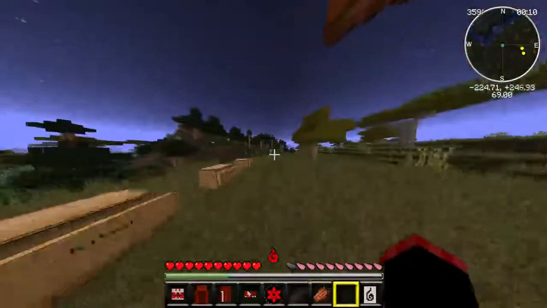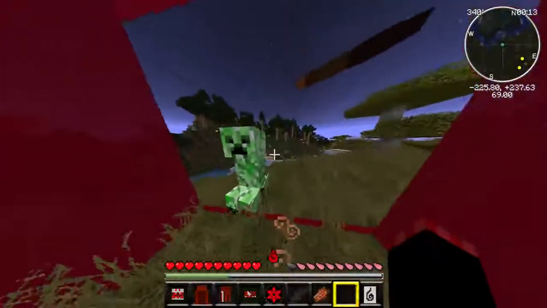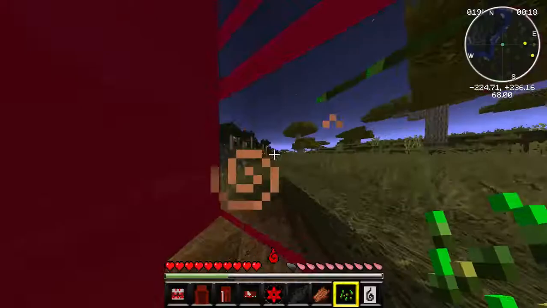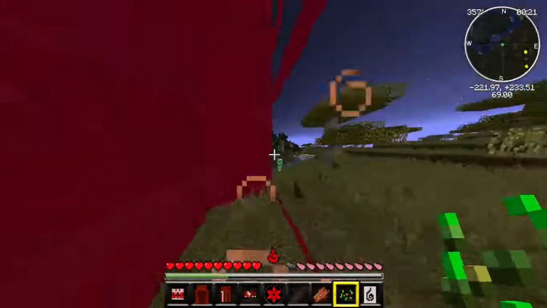Like over here, I'm going to let the creeper blow up on me now, and I should easily survive this. There you go. So long as I've got the Susanoo active, I've got protection, and I basically can't die. Unless they're really strong.